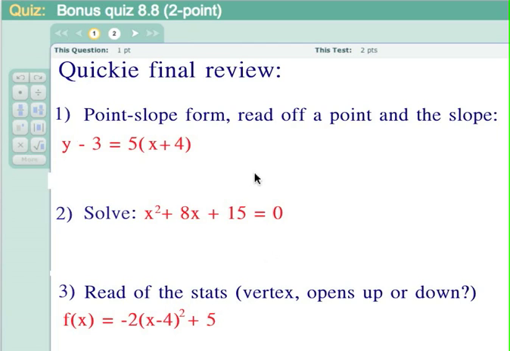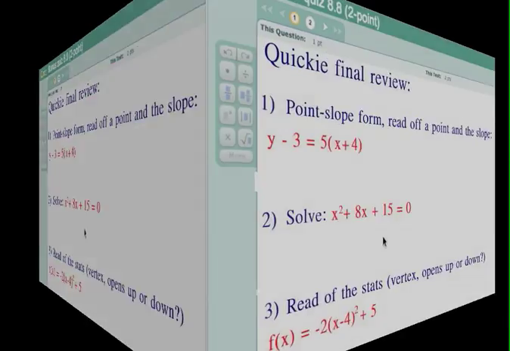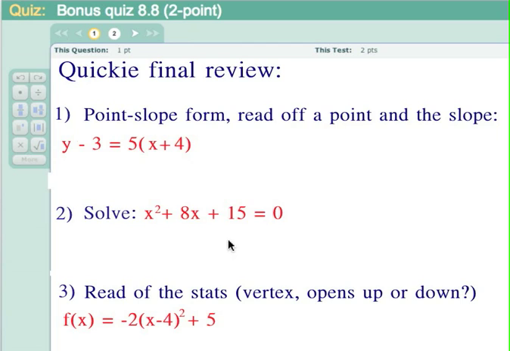What I want you to do is to take this thing cold. I want you to pause the video. I'm going to put a little spinner on there. It'll give you some time to go down there and pause it. I want you to pause it and try and work these three cold. And let's see how your memory handles that. Okay, I hope you gave the three a shot.